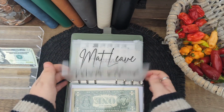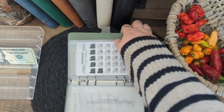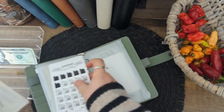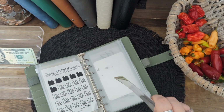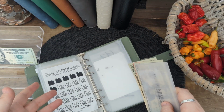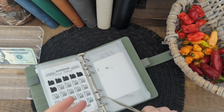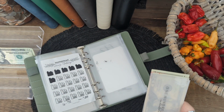My month ahead is fully funded. Maternity leave I'm not working on at the moment. And then this is another one of my savings challenges that is in my Homestead bundle. It's just called the Homestead Savings Challenge, and I am using this to fund basically construction on a roadside farm stand. So my husband will either be building that, or we might just buy a shed and convert it into a farm stand. Just kind of depends on what we're feeling around the beginning of the year next year.